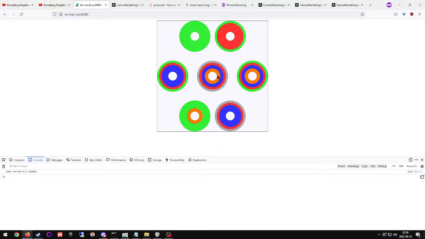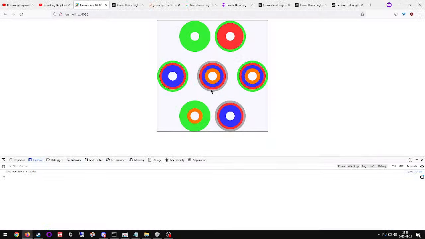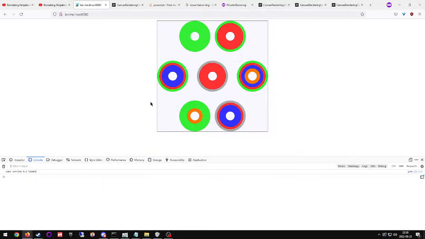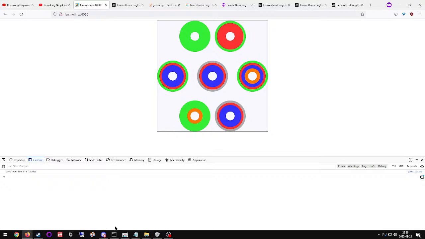So at 30 FPS, it's generating a bunch of different rings here. Notice how it's never generating a green. It's not what I wanted, but I mean, hey, it's good progress. This is coming together. I've been live for an hour and a half.